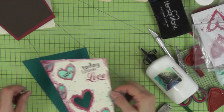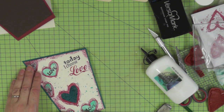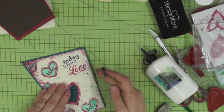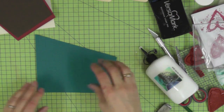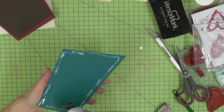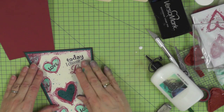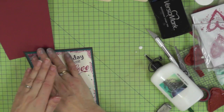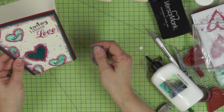So I'm sticking my card layers together with glue. You could use double-sided tape if you want to. And then I'm just popping the first two layers together. I'm going to leave the red for a moment because I wasn't sure if I wanted to wrap a ribbon around this. You'll see that I changed my mind at the end, but for now I'm sticking these two layers together and I'm going to pop them onto my craft mat to make sure that they dry nice and flat.